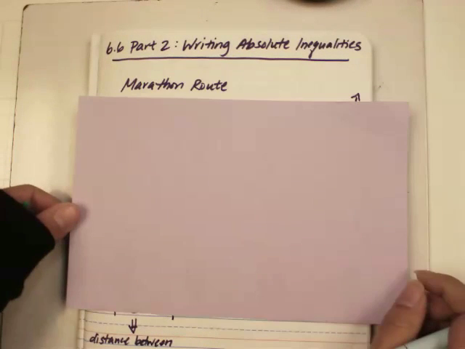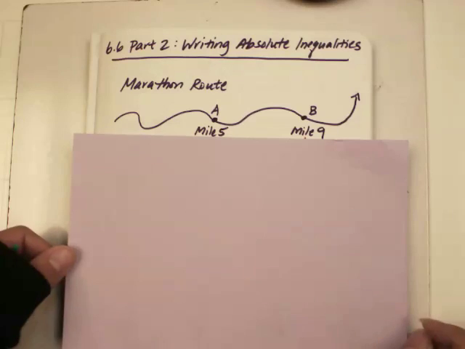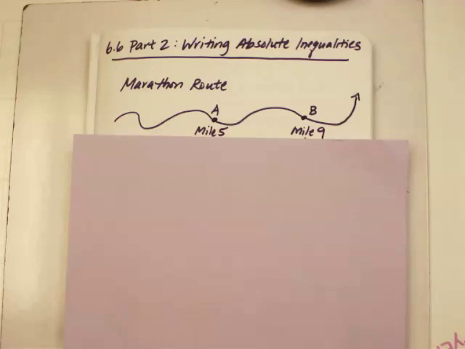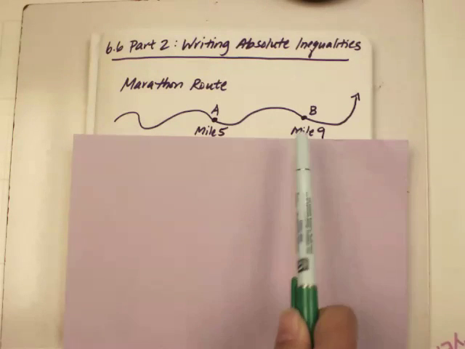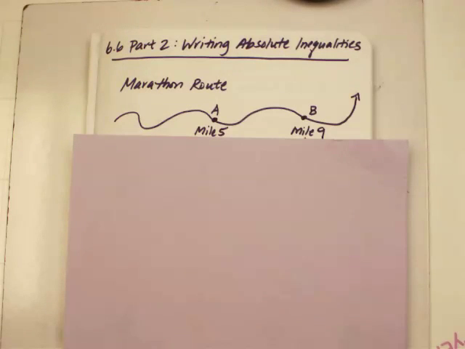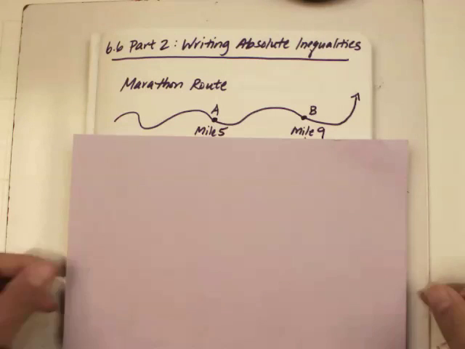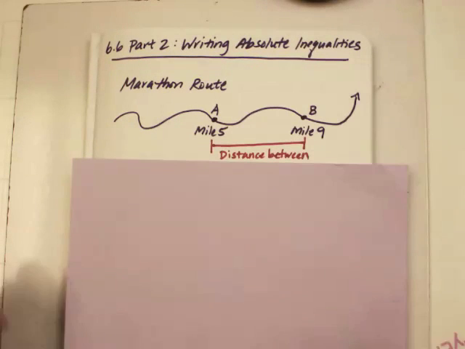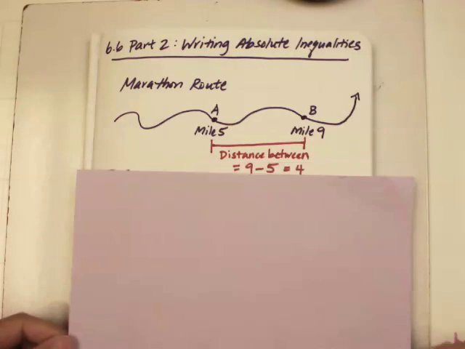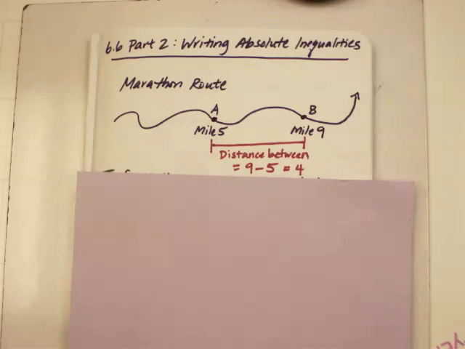So I'm going to draw this marathon route. It looks like this. A little route through the woods or through downtown, through the river. And here's your partner. Your partner's a little faster than you are. Mile number 9. You are here, mile number 5, and we want to talk about what the distance is between you and your partner. To find that out, did you get it yet? It should be 4 miles. And how did we do that? What we did was we took the distance between. So we took 9 minus 5 and we got 4.